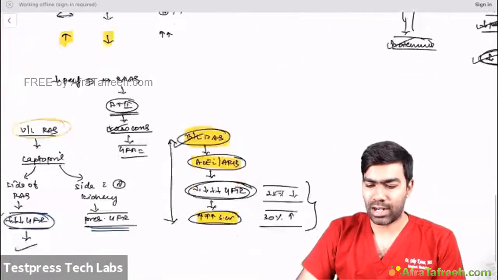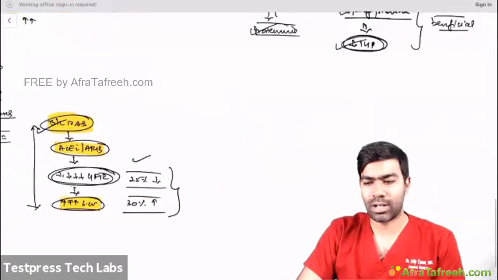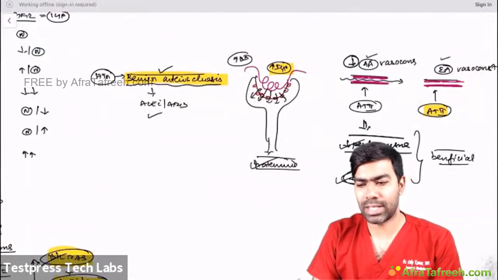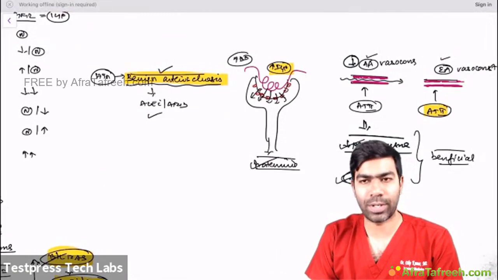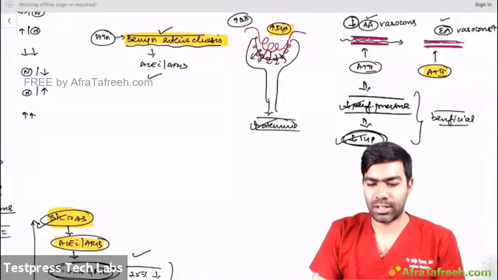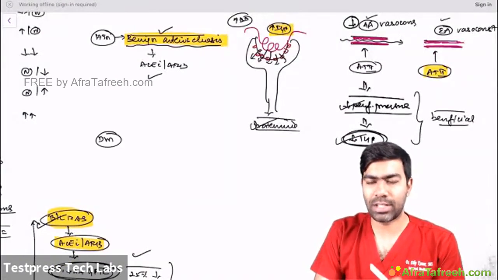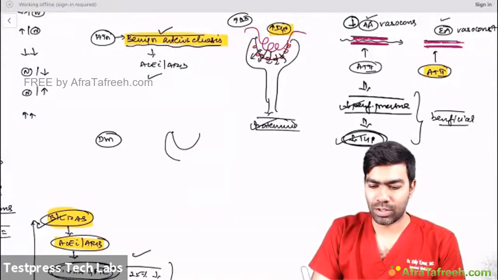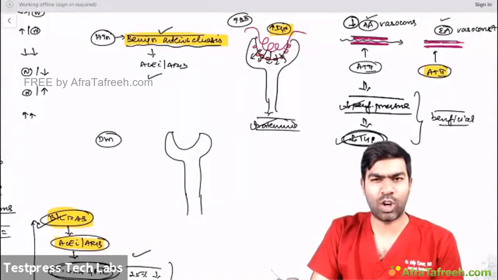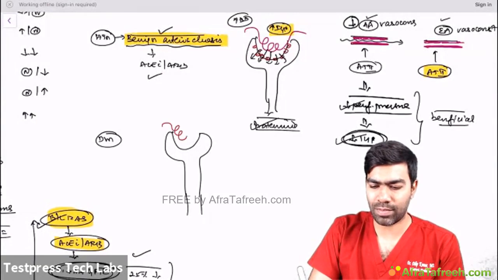Only in bilateral RAS, this becomes harmful. But in unilateral RAS, or probably even in the setting of a benign arteriosclerosis, this basically becomes beneficial. On the other hand, whenever the patient is having diabetes mellitus, what happens in the setting of diabetes mellitus? So now, if you take a glomerulus in diabetes mellitus, even though all this has to be explained a little slowly, I don't have time now.